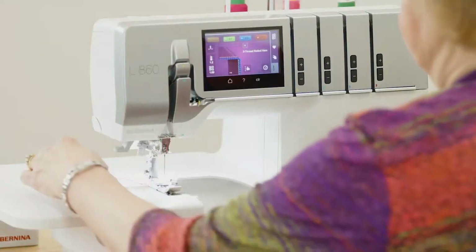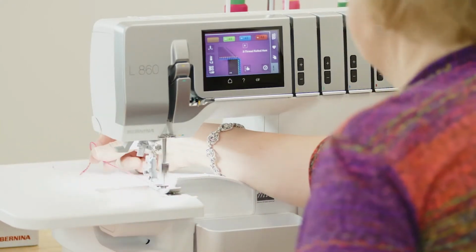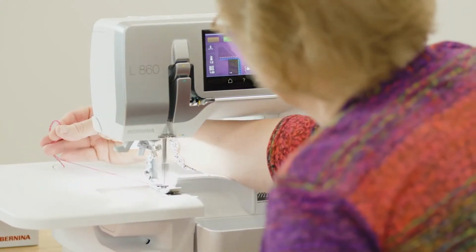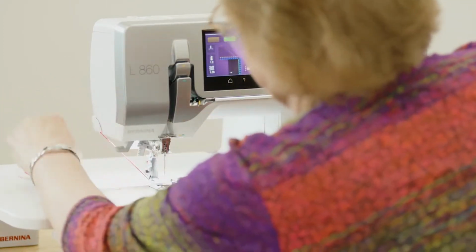If you pull too fast, it's going to look lacy, which if that is the look you want, that's what you're going to do. But if you do it just like an even tension to pull it to the back, that will give you some great cording. So let me show you how. And that should be enough for right now. So let's take a close-up look at that.